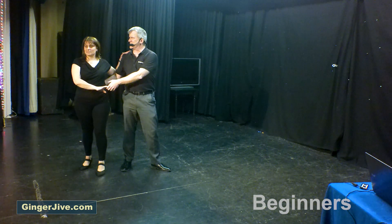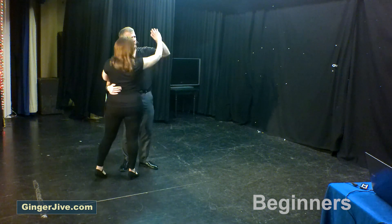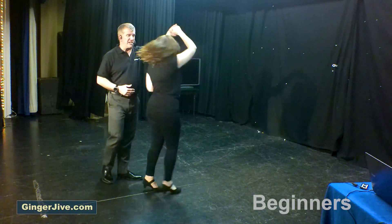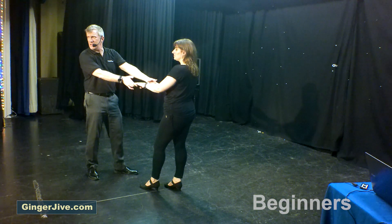As you turn the ladies out to the side, ladies keep your weight on the left foot as we bring you back to your previous position. Then we're going to raise our left hand, guide through with the right to turn, lower and step away, stepping in to return the ladies anti-clockwise. When you step back, offer the spare hand — so a double hand hold — into the octopus.